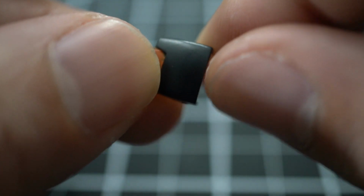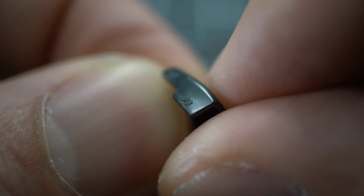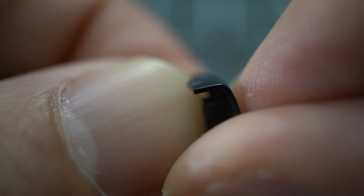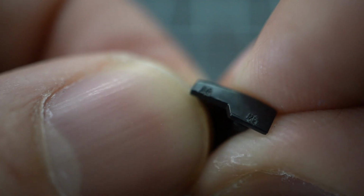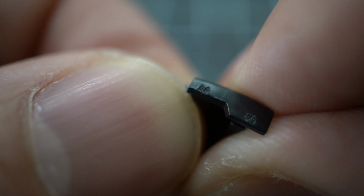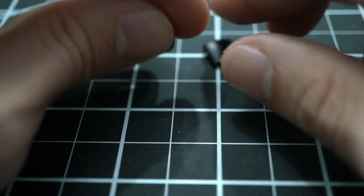How close was that cut? These cuts were fairly close. They're a little rough, but they are very close. As you can see, not much disturbing there. I mean, they're rough. As I mentioned, they are, in fact, dull. So that's what that looks like. No cleanup really necessary there.